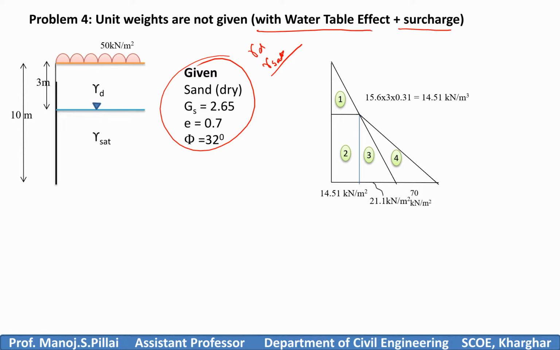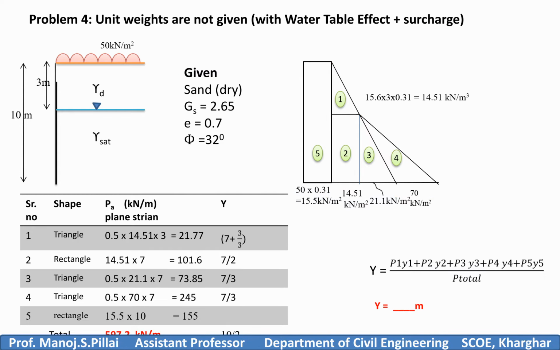Now surcharge has also come in this. See, basically in GATE, this is how you get it. So in the previous problem I showed you the figure, the same figure, right? All will remain the same. What will be the effect? There is a surcharge, you will get a box here. I will show you. Now I told you, what will be the magnitude of the surcharge? Q into KA. What is the value of Q? That is 50 into KA. I will show you. See, that 50 is your Q into KA. You are getting this value.